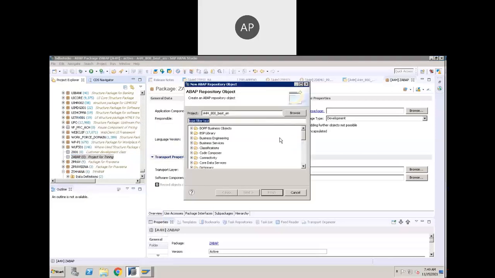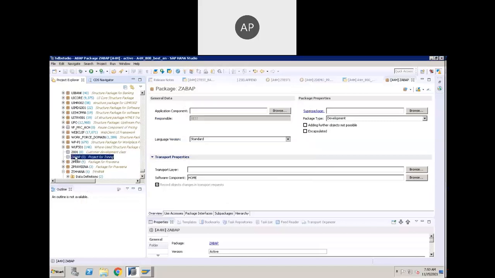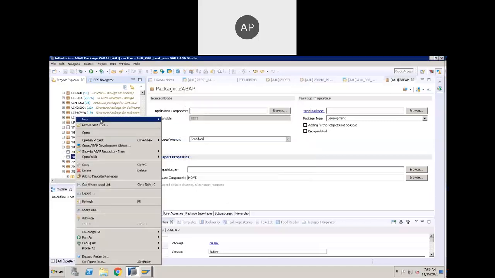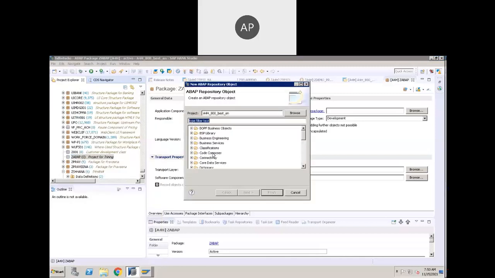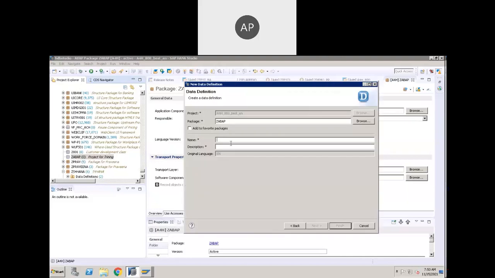So now we'll create a CDS view. How can you create a CDS view? Go to your relevant project and right click like this. New, other ABAP repository objects. Select Core Data Services, select Data Definition. Next.